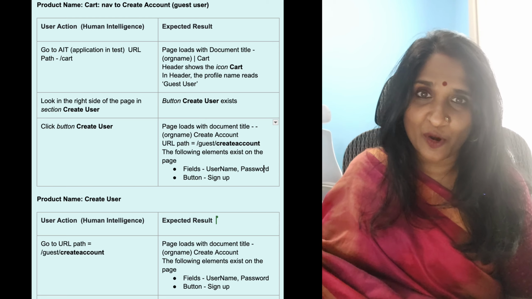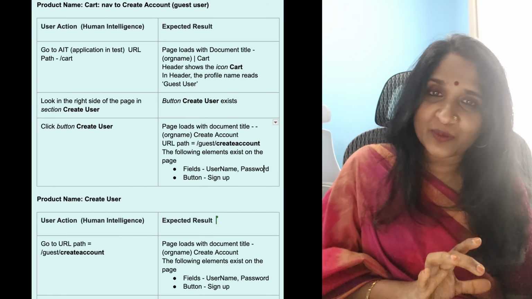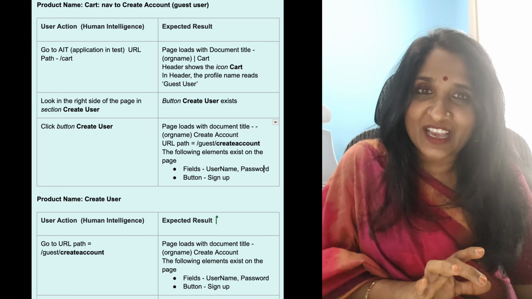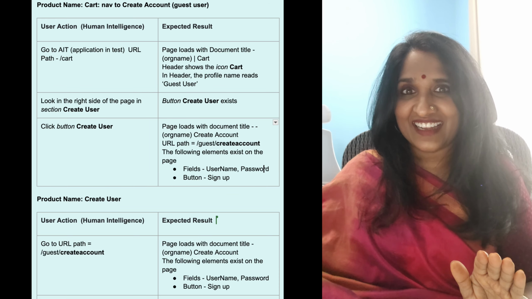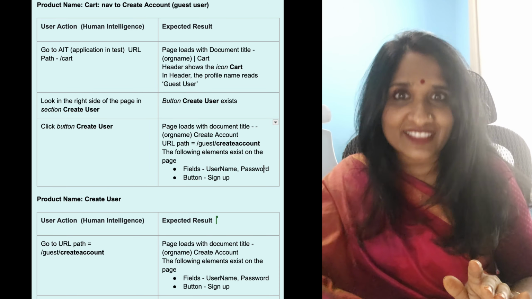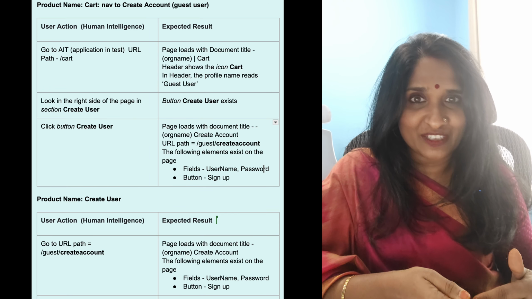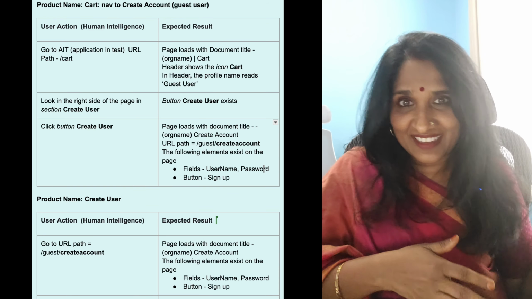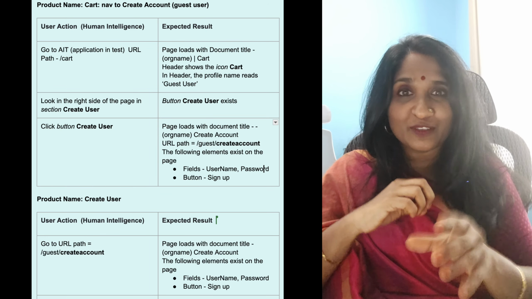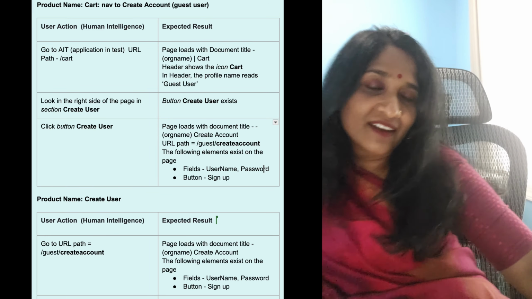It should not start on the cart page. Cart page to guest create account page is a test case in itself, a navigational test case. That's a separate one. If something breaks over there, only that breaks, not the account creation. Okay, so you need to understand how to compartmentalize your test cases so that you're testing one thing at a time. And how would you know that?